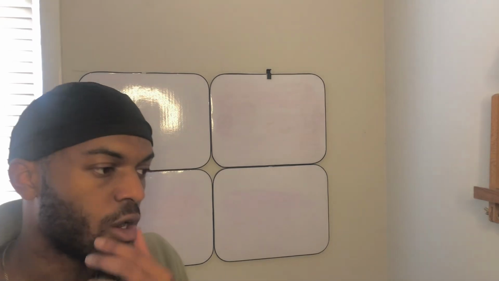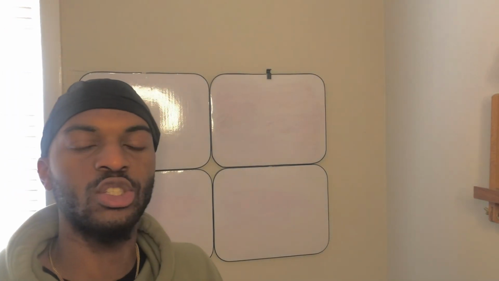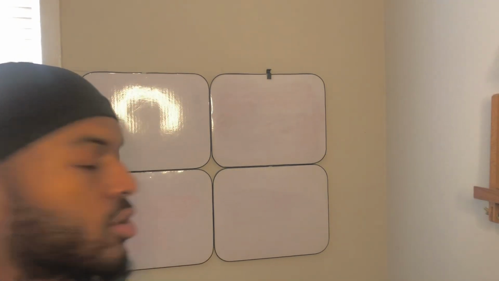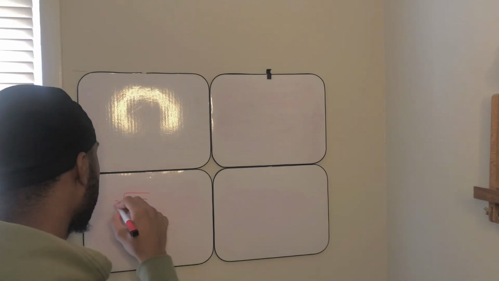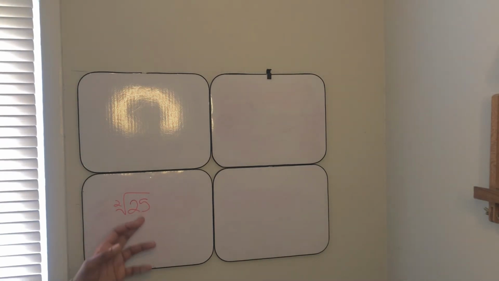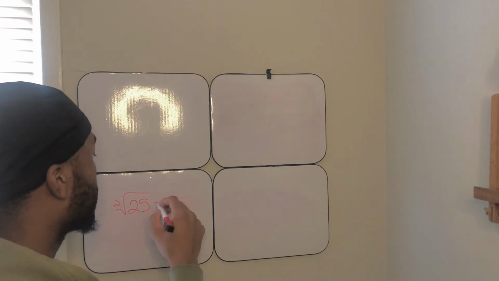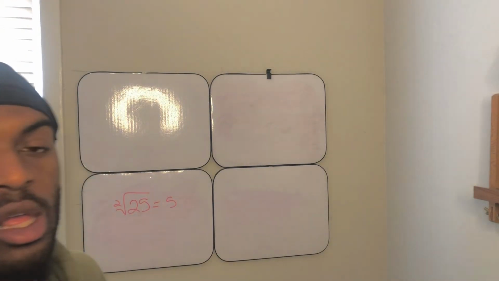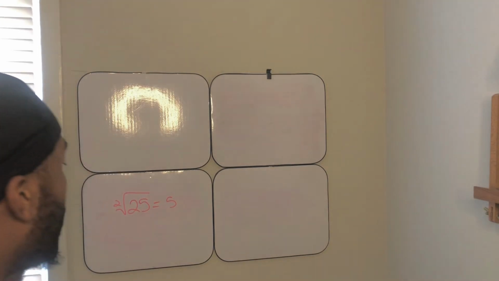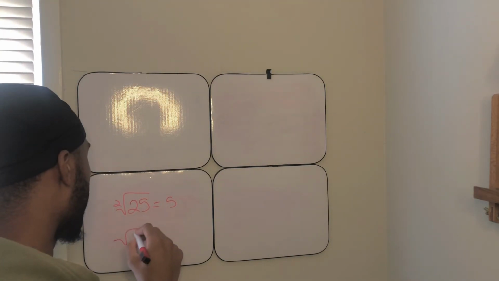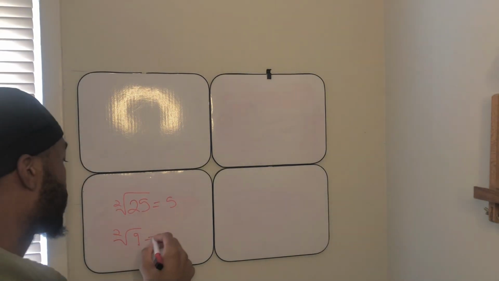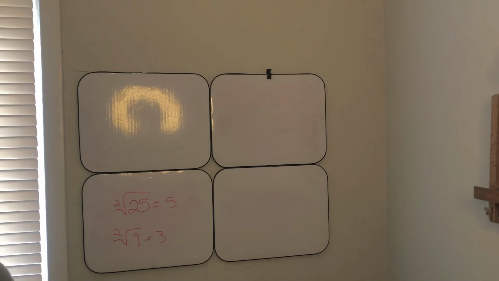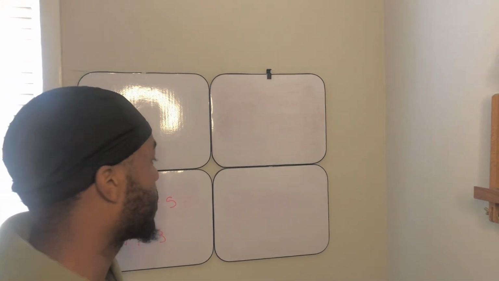So again, going throughout the time in your algebra class, you're going to be asked to find the square root of some squares. So for example, you might see something like this. What is the square root of 25? And that's simple. We just talked about this. So this is going to be something like 5. Or you might have to find the square root of 9, which is 3. But let's say you had something like this.